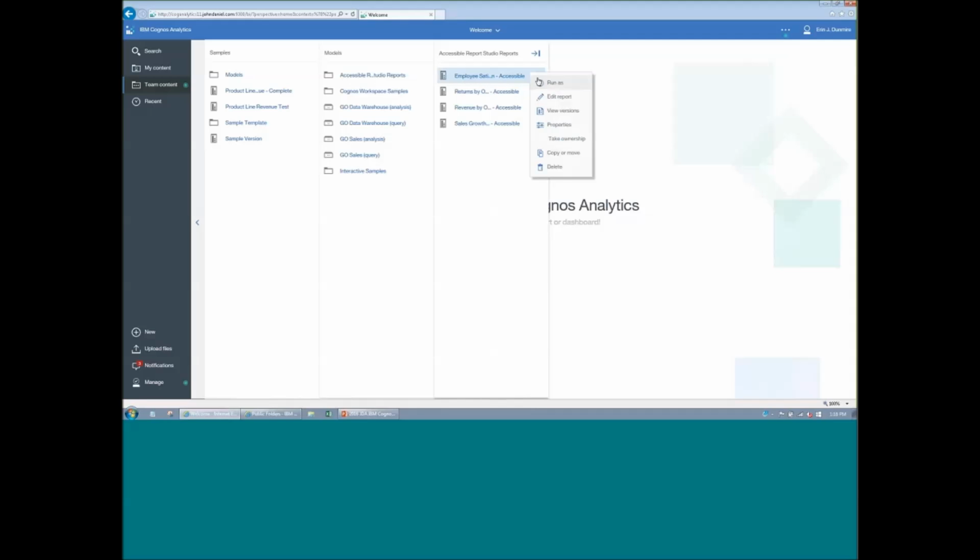And when you click More, you're going to see a lot of those same options that you saw in the Actions column. So anything that is available and is applicable to this entry is going to be available from this More button. Run as is the same as run with options. Edit report will take us into the authoring mode and is the same as opening Report Studio or Workspace Advanced.